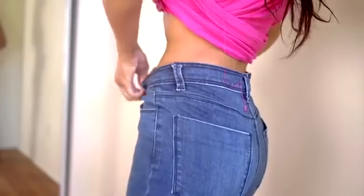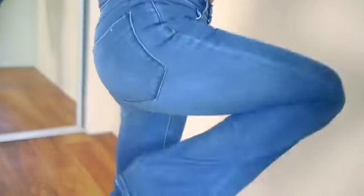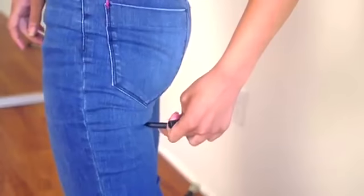Anyways, grab an old pair of jeans or go buy an old pair of jeans. These are old, they're faded, I'm never going to wear them again. They're high-waisted, I like that. So I'm just going to walk in them so that they ride up to where they normally would, you know what I'm talking about. And then I need to cut them. Now I'm going to make two cuts. It's better to cut it too long at first than cut it too short at first, and then it's just ruined, you know what I mean?